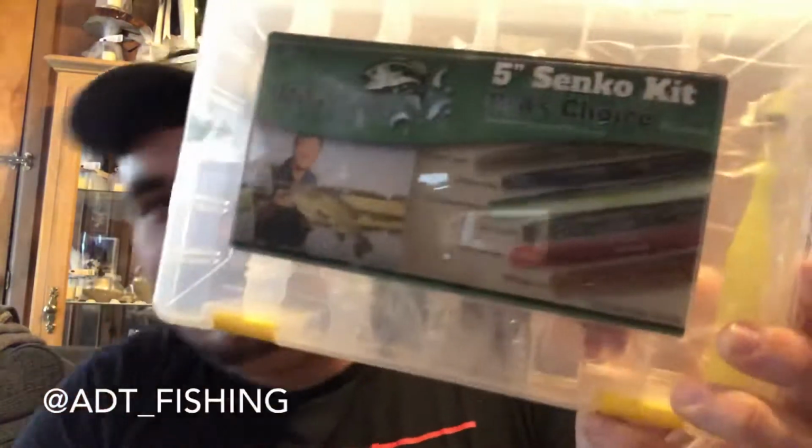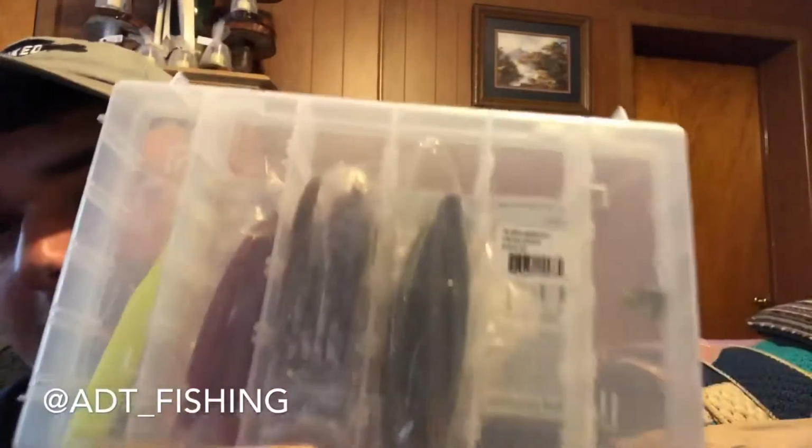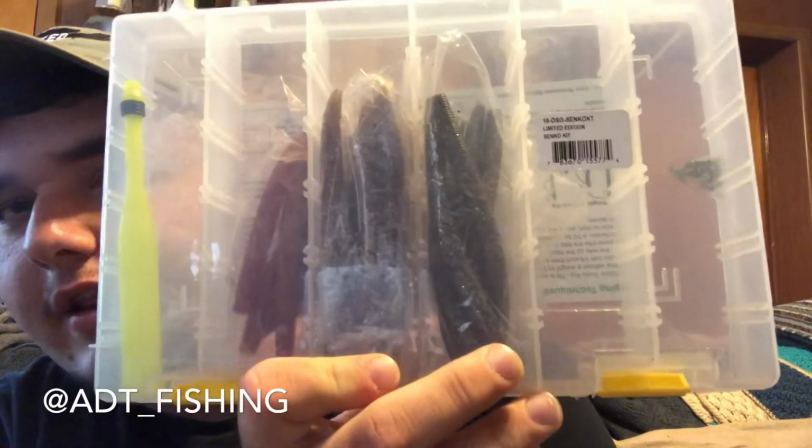And I don't know if you guys are in New York, but lately it's been really humid. Even though we're not getting as warm as down south or some of the places out west, it's still getting really humid, and I'm noticing a lot of my baits are kind of starting to become a liquid again. So here's the kit. Probably really can't see the baits inside them that well, but it's just in a Plano box. I've also got my wacky tool in there as well, and this is a really good kit for beginners.